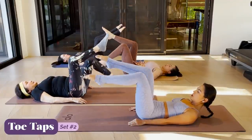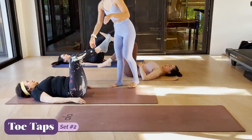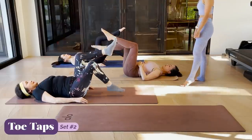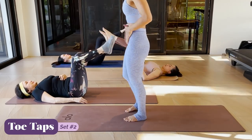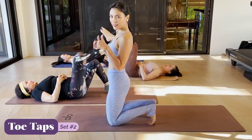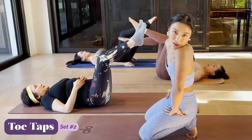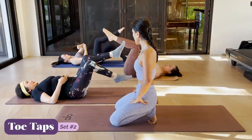Touch the floor with your toes. One. And two. Slower. Next set. Three. Relax your shoulders. Yeah, this will work on your quads and your core. So you should feel it. Six. Seven. Slower. The slower the better, because your abs will respond well to slow movements. Eight. Nine. I'm getting weird.